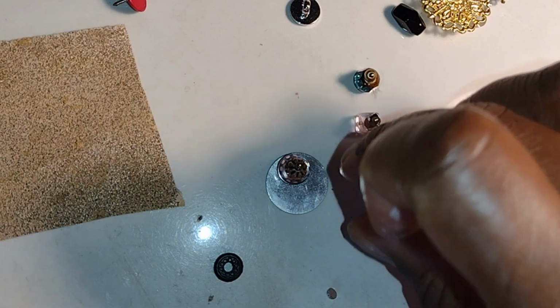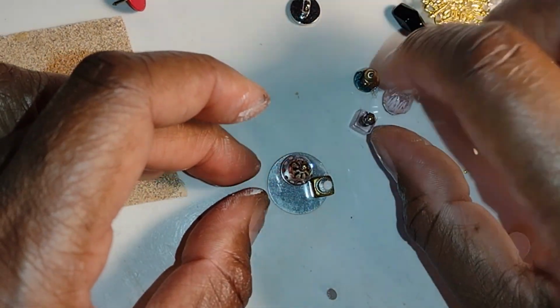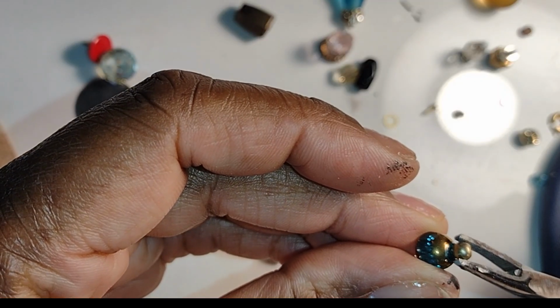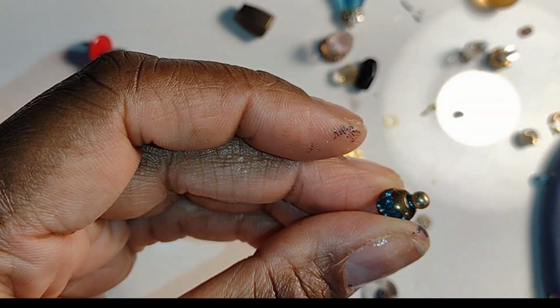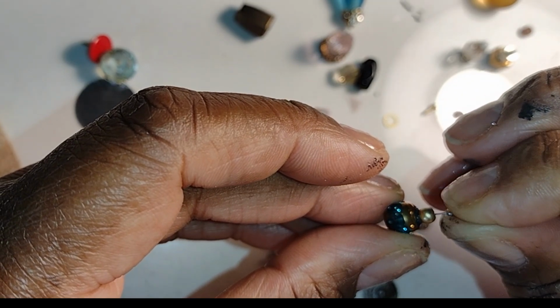Now here's an example of what I mean. I'm using that little silver piece to create a tray for my dressing table. And if I were to use those bigger beads, I would only really be able to get one of them on. Now here's that little blue bead. I found a lid for it. So I put the Loctite glue on and I'm putting a pin through the little bead.